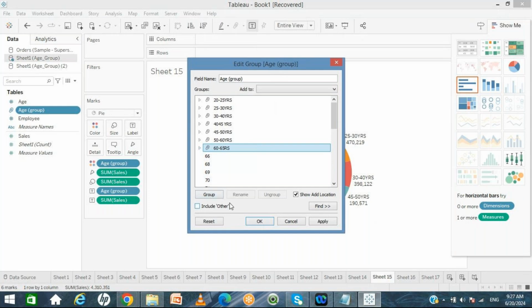After creating, issue rectifications are different. You can rename it, for example 65 plus years.